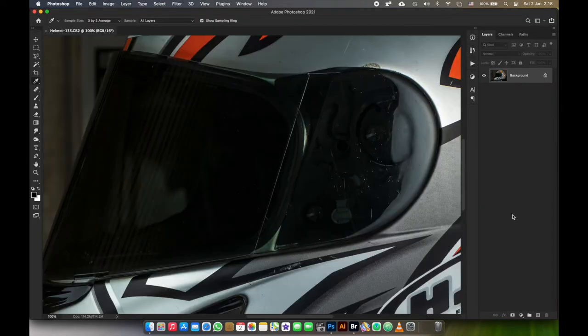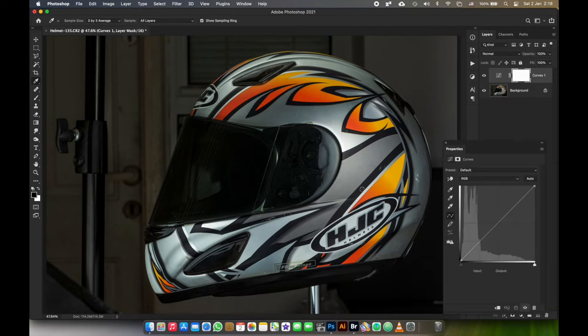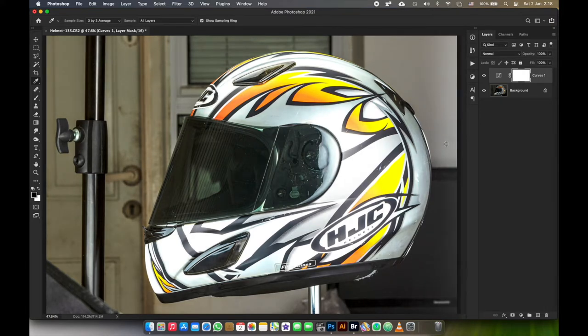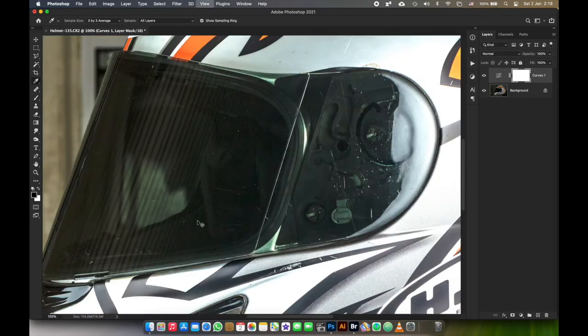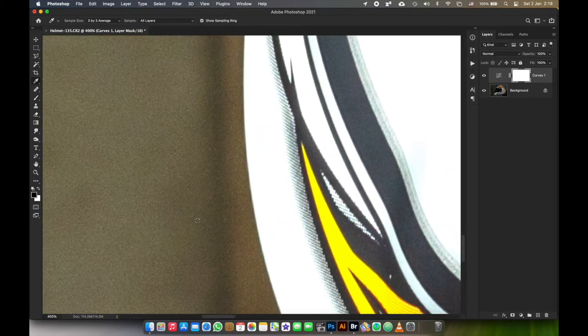The edit on this photo is going to be pretty basic, mainly cutting out the helmet from the background, some cleanup, and then I'll have to decide what I want to do with the background, whether it's going to be a Photoshop background or maybe kind of floating this on a background of another photo that I have of a motorcycle rider on a track. We'll see how that goes.